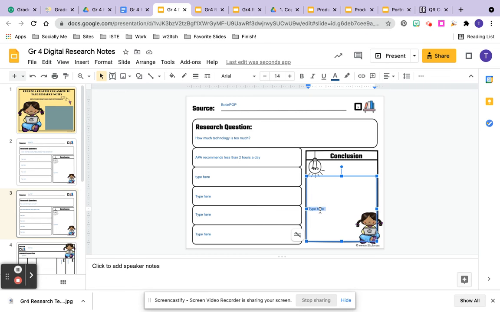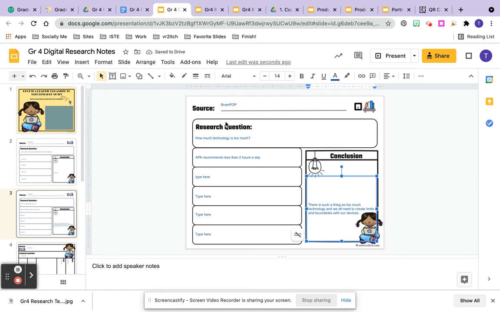So I would say something like, there is such a thing as too much technology, and we all need to create limits and boundaries with our devices. So that's an example of a conclusion.